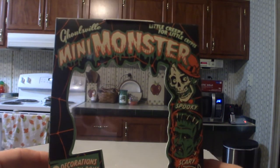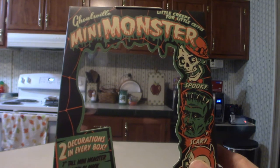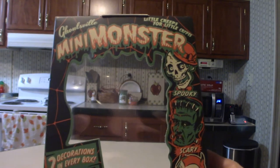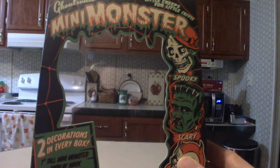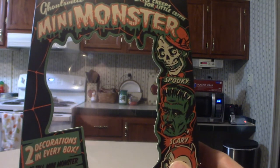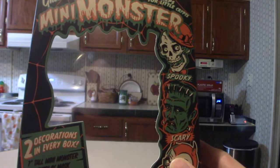Now these are mini masks, mini monsters and stuff, but they do also make gigantic ones that are literally almost 42 inches from top to bottom. They're huge. They're huge wall-mounted masks. I'm not sure if you can actually wear them or not, but I'm not going to pull the backings off of them, but most likely they have a string on them that allows you to actually wear them. But these are actually mini masks, and I collected them simply just to put them on the wall, okay, not so much to wear them.